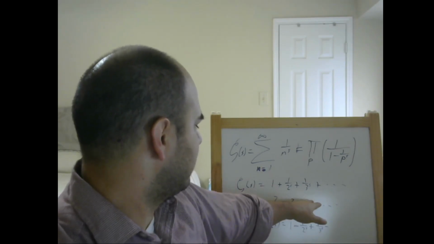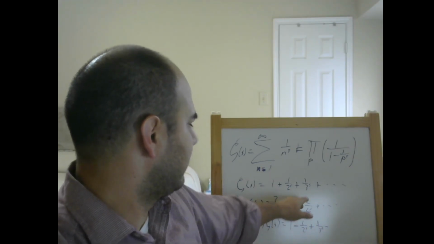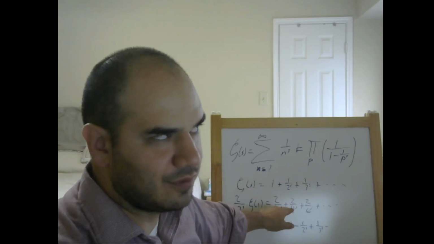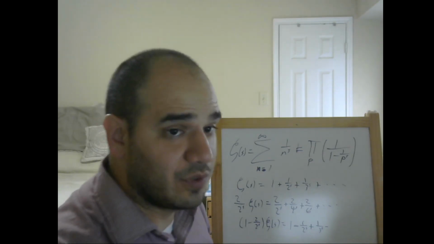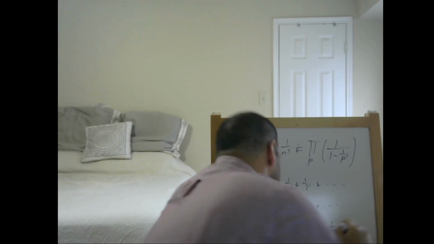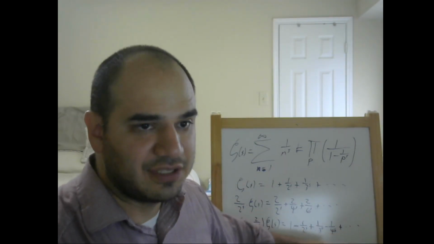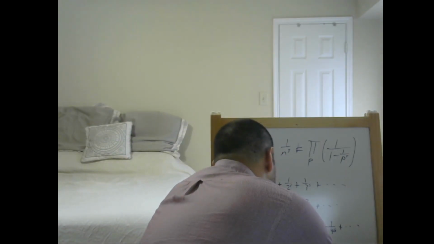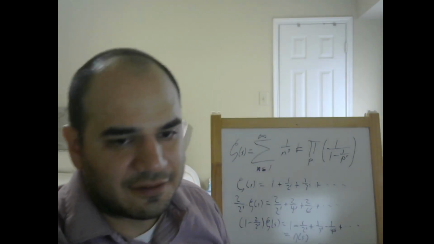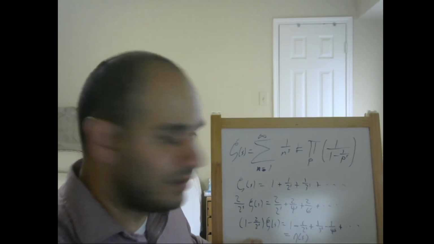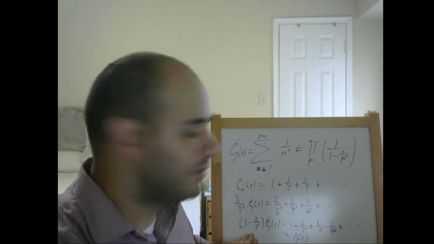And then the next one is 1 over 4 to the s, right? 1 over 4 to the s minus 2 over 4 to the s. Well, that's just minus 1 over 4 to the s. And so now we have this alternating series, which is exactly the eta function we were talking about, where it alternates terms. And so these two are related just by this simple value.